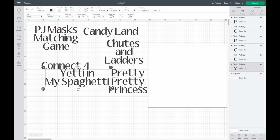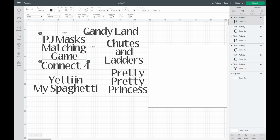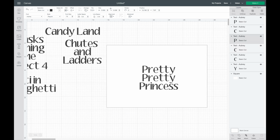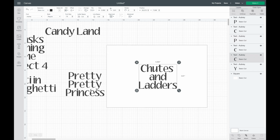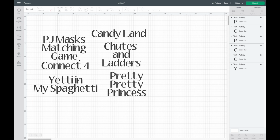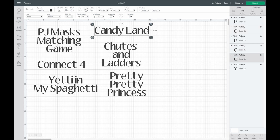Now if I bring Yeti and my spaghetti back over here, they all kind of line up and match pretty well. Also, I can test this out and make sure these still look good, and it looks like these will be a good size for my bag. I am going to delete this, and you can see the sizing for all of these. One's not way bigger than the other, so it matches really well.